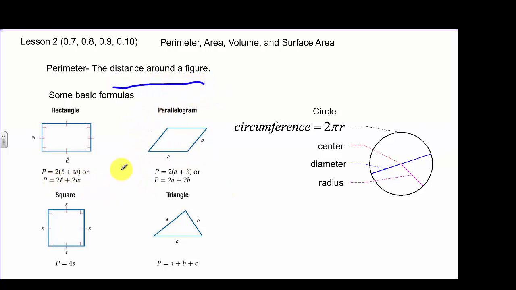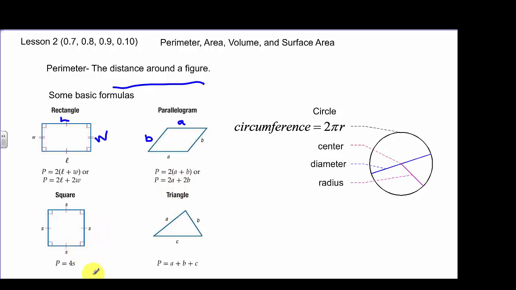So you're going to add up all the sides, and we know in a rectangle that all the opposite sides are going to be equal. So that's basically 2 L's and 2 W's. If we go around a parallelogram, it's also true that the opposite sides are equal, much like a rectangle, except we don't have right angles. So again, that's 2 of one side plus 2 of another side.